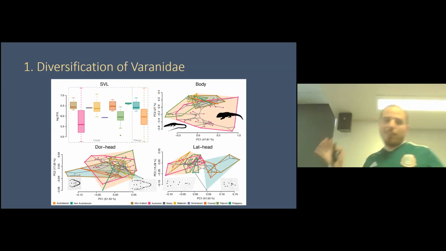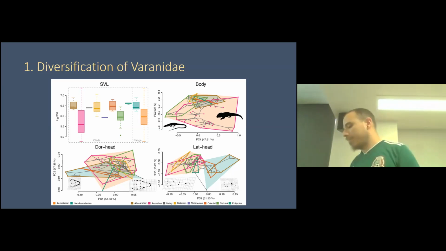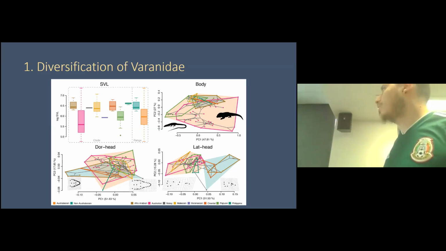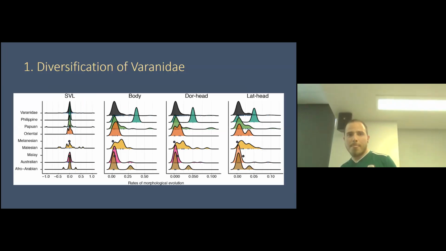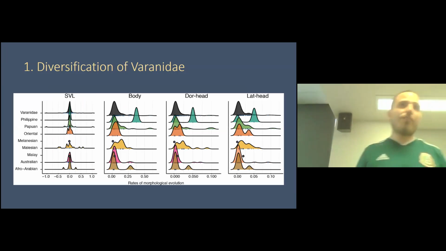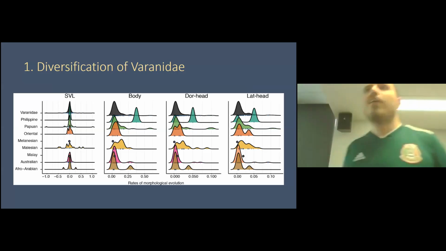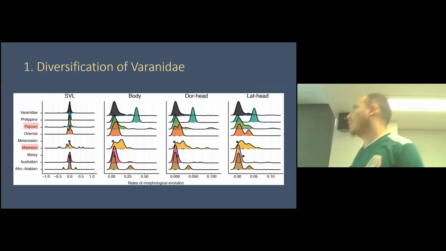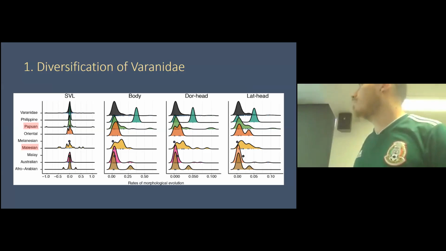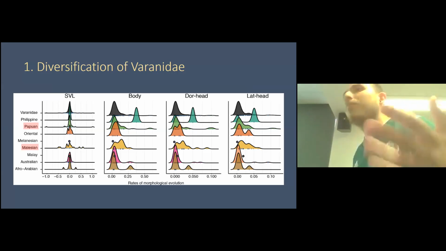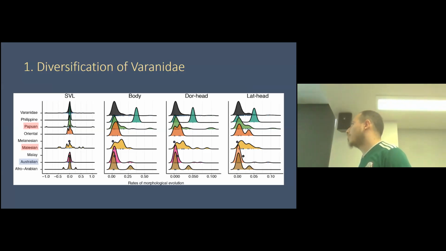But then again, we can look more closely at each of these clades and we see that most of the morphological variation is found within the Australian clade, which is this pink one over here and over here. And when we compare the rates of morphological evolution, we found a surprise, because they're actually much higher for the Papuan and Malaysian clades. So diversity is accumulating faster than in the Australian clade, in which the rates are again closer to the background rates for the whole family.